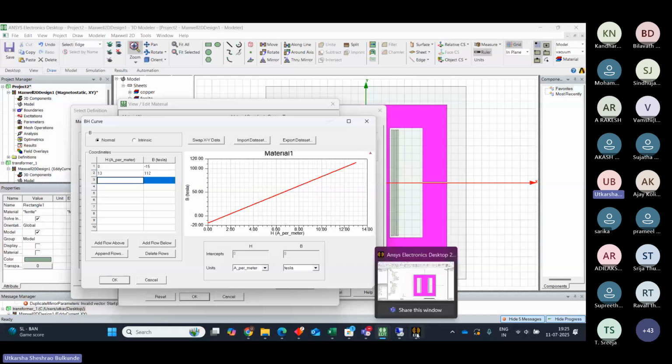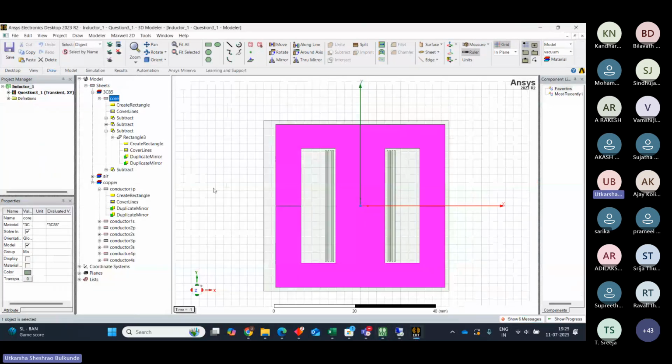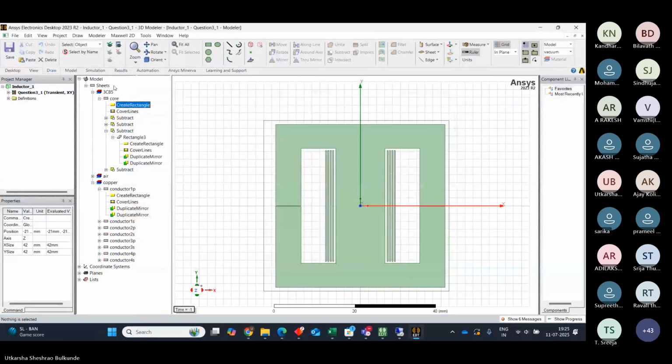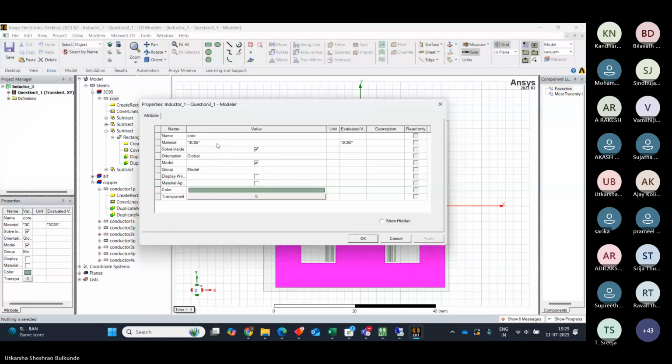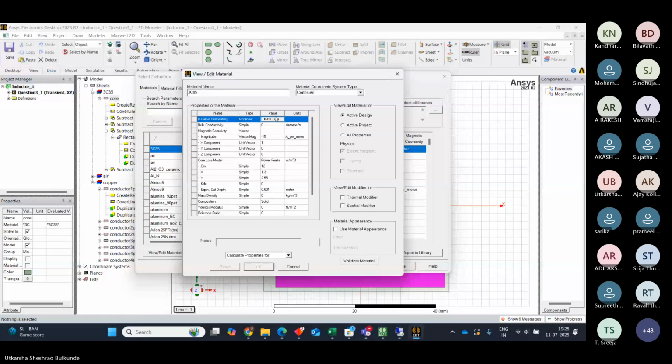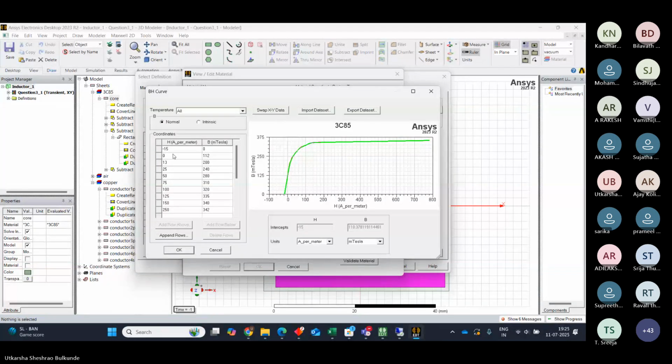Actually, a table like this will appear. Okay, let me show you. You have to write the table in this form. These values we are putting in our own geometry.